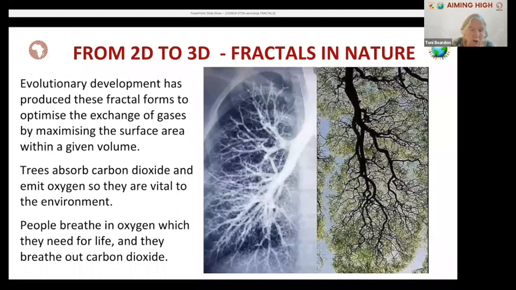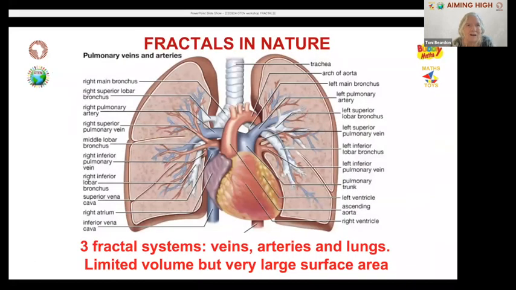So in two dimensions, it was the edge length of the curve and the area inside. Think now three dimensions rather than two. Instead of the length of the curve, we're thinking now of the area of the surface, and instead of the area inside the curve, we're thinking of the volume contained in our lungs, of the air that we breathe in or out, and of the trees too. So that is a demonstration of really essential functionality of fractal form.